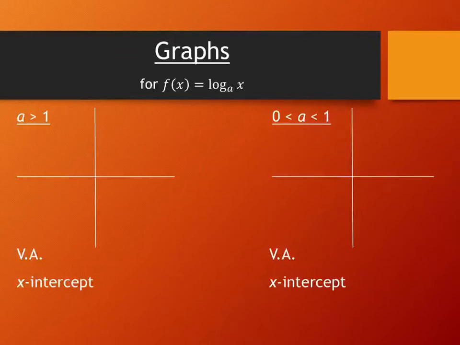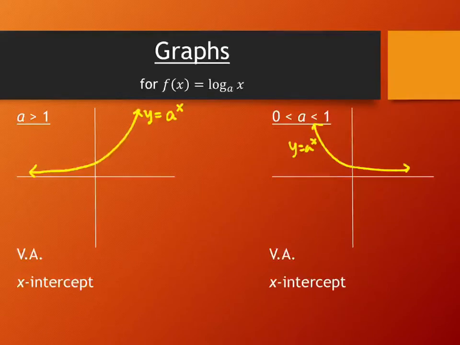I'd like to start by recognizing with you that the setup here looks a lot like the setup when we did exponentials. One of my graphs here says a is greater than 1. The other graph says that a is trapped between 0 and 1, right? And when we had those graphs, they looked like this. So this one was y equals a to the x, where the a value is bigger than 1. And this one was the graph of y equals a to the x when a was between 0 and 1. That was our basic original graphs.